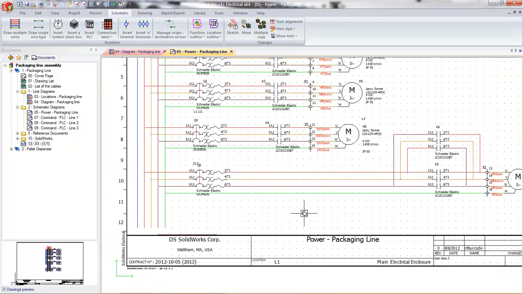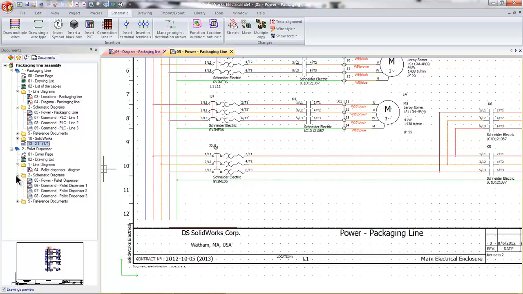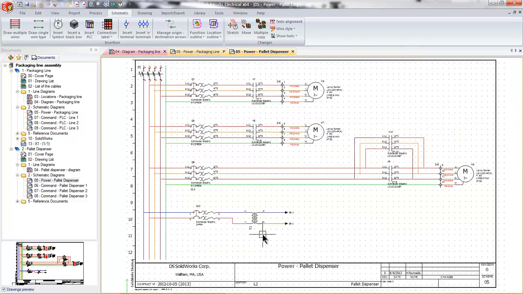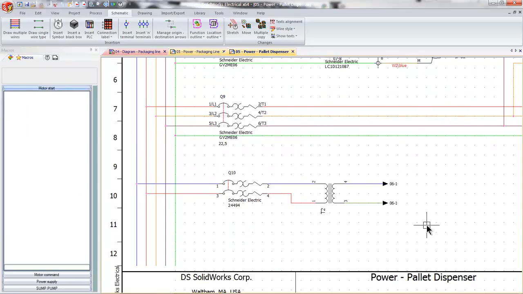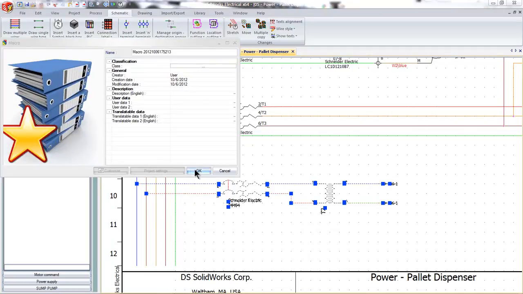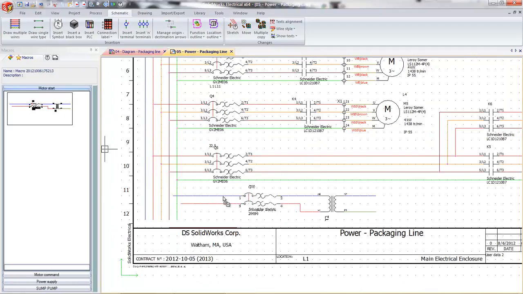I now need to provide power to my PLC, but I know that I already did this kind of diagram in other sections of my project. So I'm simply going to reuse this information using our reusable elements here. I simply have to select the existing geometry and drag and drop into my user interface here. And the system creates reusable elements that are now available to all the users across the network that are using SolidWorks Electrical. Great. So now I'm going to simply reuse it by doing a drag and drop.